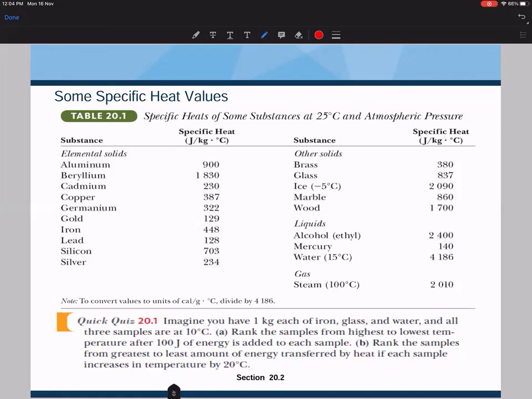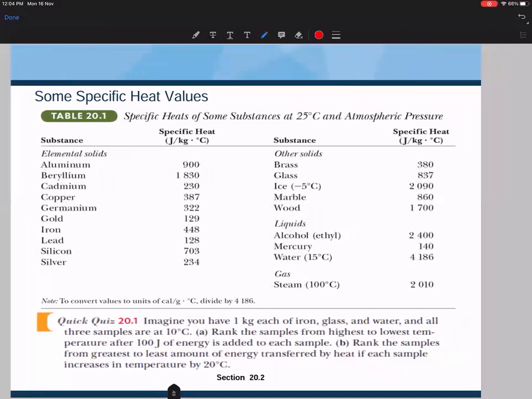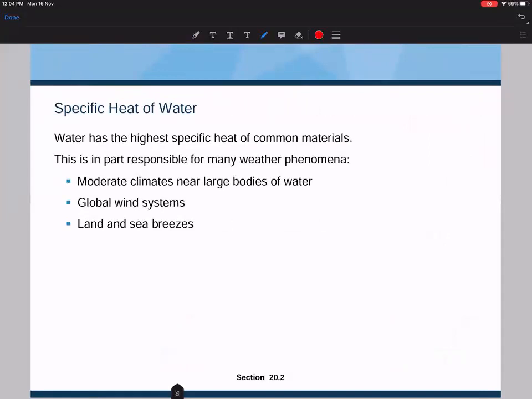And the most important value of the specific heat, of course, is the specific heat of water. And it is quite high among many of the common materials. And this large value of the specific heat can be used to explain a lot of important phenomena in our daily lives. For example, why the area next to the sea would have a smaller temperature change compared with the inland area.